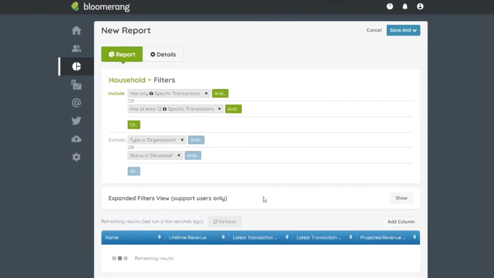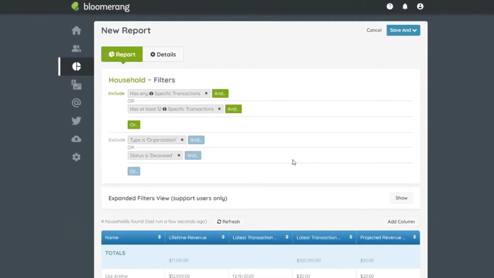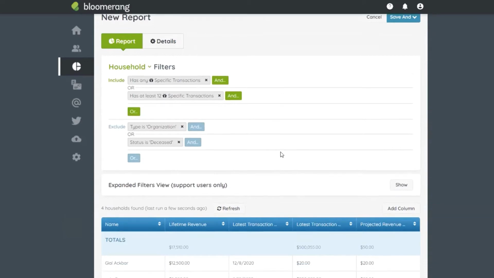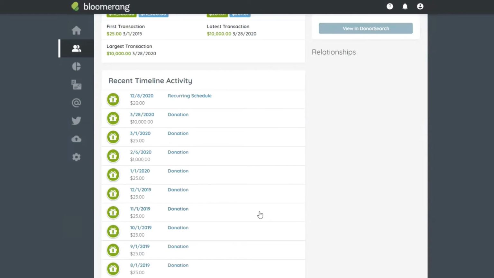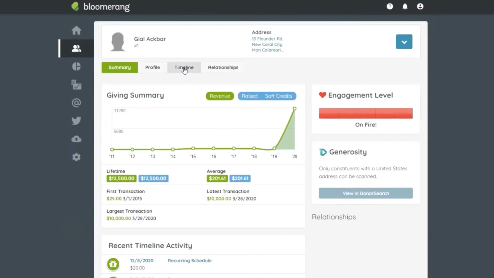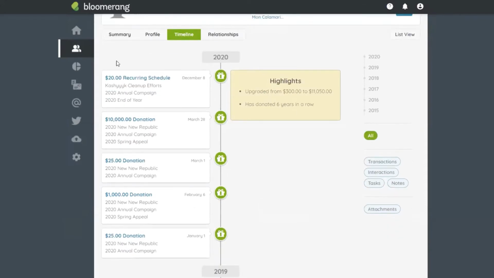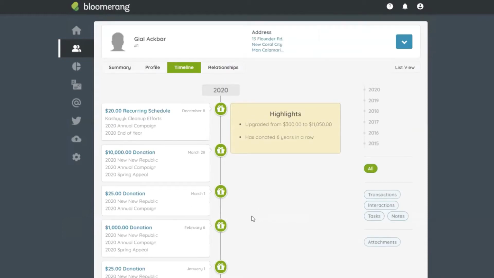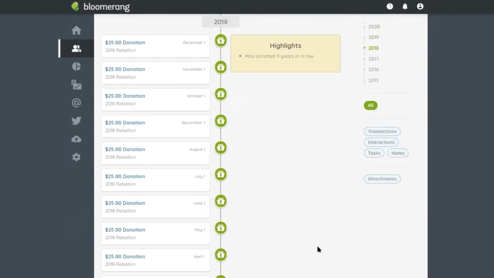My report isn't going to show anybody. Oh, I guess it's going to show somebody. But it's going to show you everything that's going on. So the way this is set up here, Admiral Akbar already has a recurring donation schedule set up, but he's on time with everything. So we've now created a new schedule. So he's now making a $20 recurring gift a month, and he's got a $25 monthly donation also coming out, it looks like. So this is how it looks here.